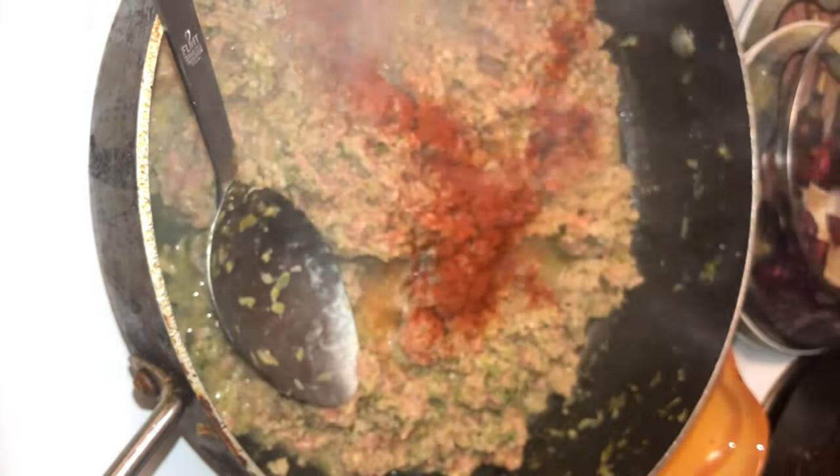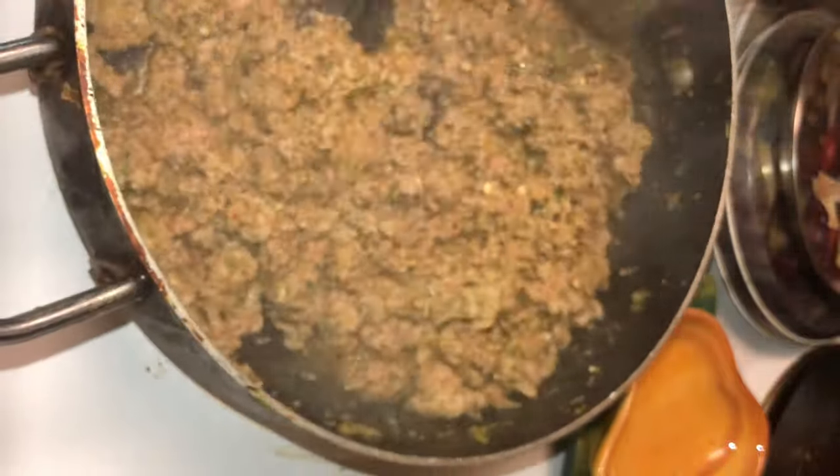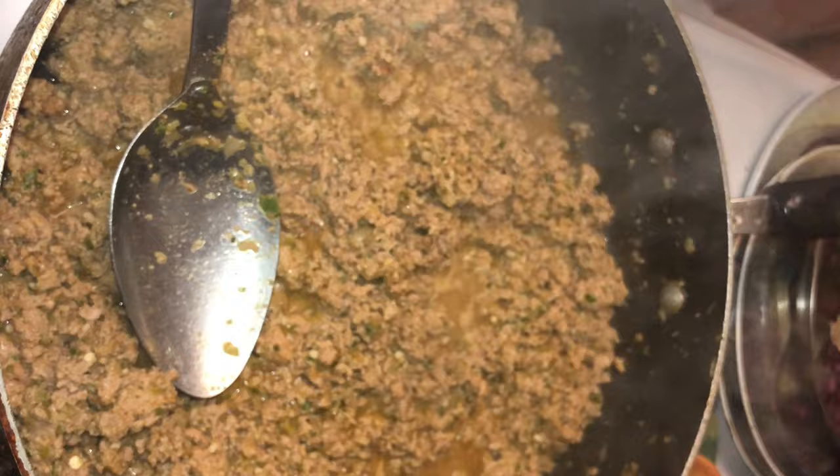Paprika! And then we're going to go ahead and stir in some onion powder. Onion powder gives nice, lovely, round flavors and that's just to fortify the fresh onion. We're going to throw in some cumin — I love cumin, it's such a good flavor. Chili powder is next; we're going to throw in some chili powder because the basis of taco seasonings are going to have cumin and chili powder in them — very delicious, warm flavors. And then we're going to throw in that herbaceous component with some Italian seasoning, which is so good because it has all those different herbs and it elevates dishes.